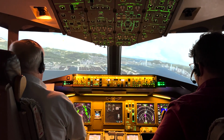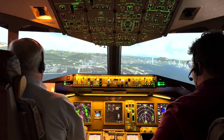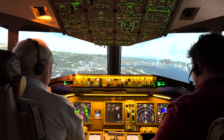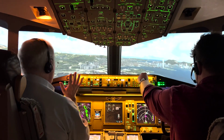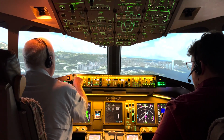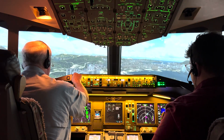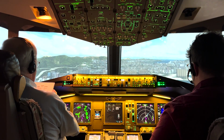All right, and arrival briefing. We're landing runway 13. That's pretty much it. Consider me briefed. Minimums will set 200 on the radio. So minimums are your top left, a dial there, the little one. This one? The little dial, yep. The little one, top left. Got it. Yep, outer one. Got it. And what are minimums? 200. Okay, great.